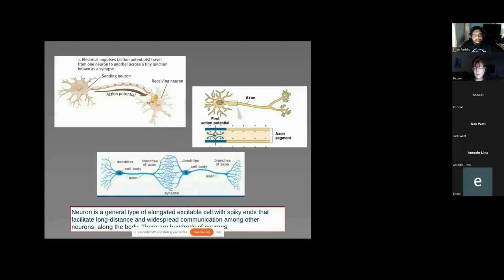This is a cartoon of a neuron. I'm actually not going to spend that much time on it, but it's just reminding people of the structure of a neuron. Here's two neurons in a row, right? And this is from a textbook. It's got dendrites on this end, and they pick up incoming signals from a neuron that's on the other side of the dendrite. And then they jump across the synapse.